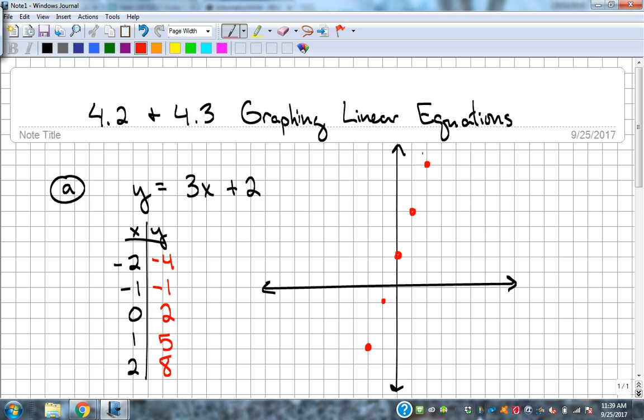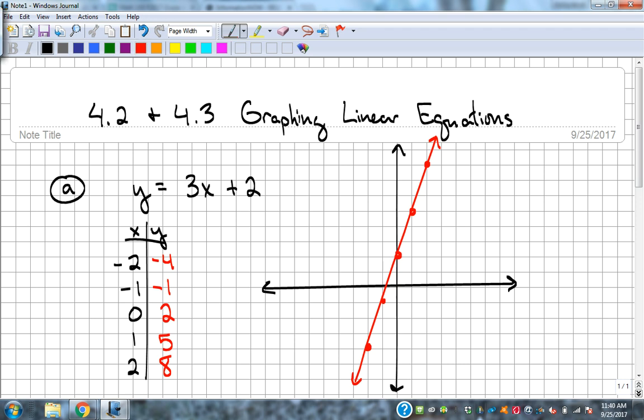And today we're actually going to connect those with a line, because we're graphing that line, not for a specific domain. We're graphing that line. So we're going to connect that with a line, with an arrow on each end, because it continues. For x values that are less than -2, it goes down this way. For x values that are bigger than +2, it keeps going up to the right. So we're going to put arrows on the ends of it, because we're going to do some where there may not be an arrow on both ends. So make sure if it doesn't give you a restriction, then you put arrows on both ends.